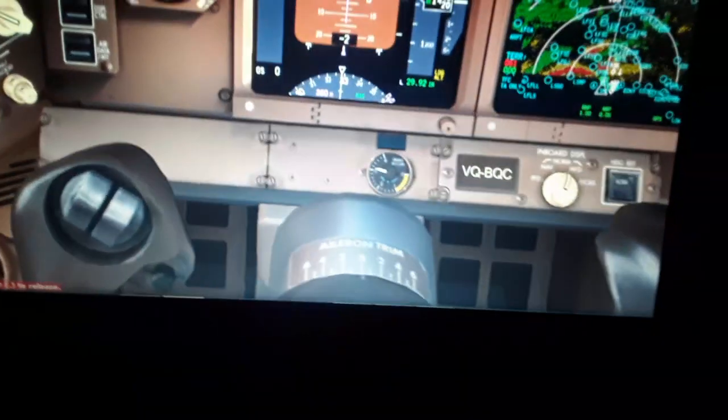So this is the horizontal tail, up and down, climb and descend with the horizontal tail, the elevator. These are the ailerons and the spoilers, the control wheel, left and right, bank left and bank right, and this is the rudder, the vertical tail stabilizer, rudder pedals. So you can see both sides are interconnected to move simultaneously like that. And we have also the horizontal trim stabilizer. I will show you here. We have the horizontal trim of the horizontal tail stabilizer.